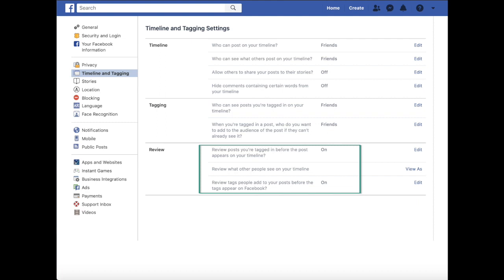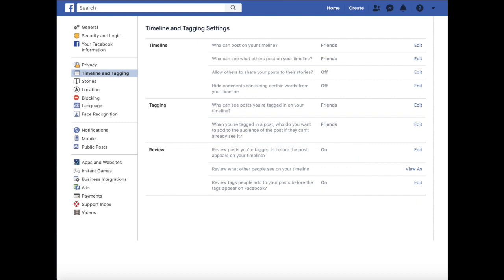Because your friends can now add you to photos that they've taken, memes, comments that they want to put on your timeline, but you see it first before it ever goes up. There's not, you find out about it later and then you have to go and add, and you have no idea who's seen it. You control it and you add it when you're ready. And that's a great setting to have turned on.